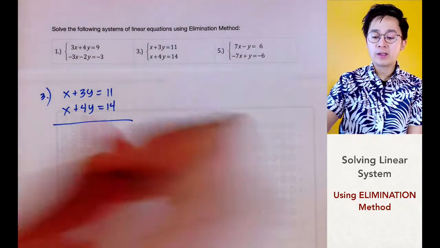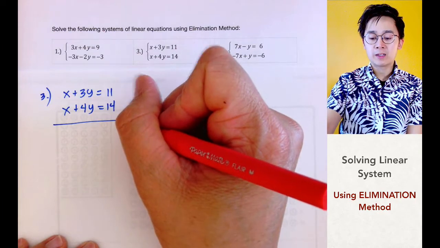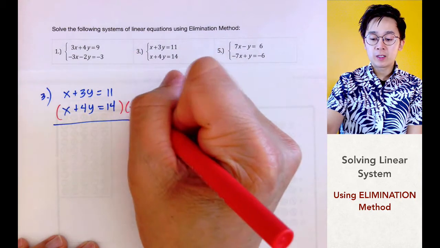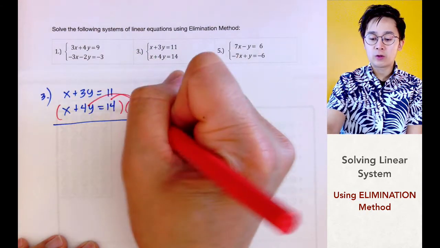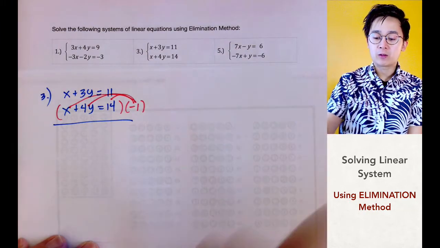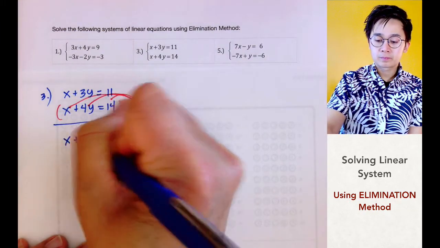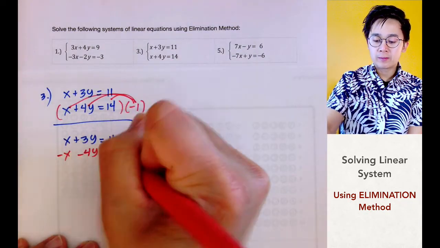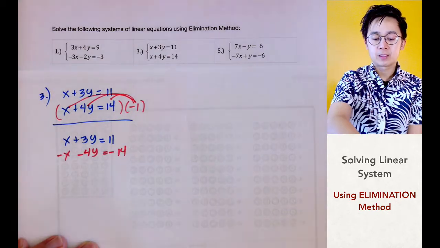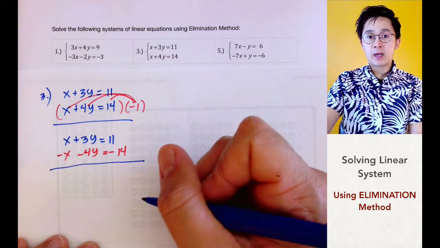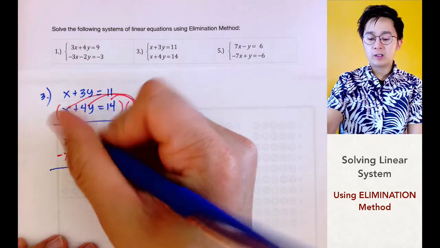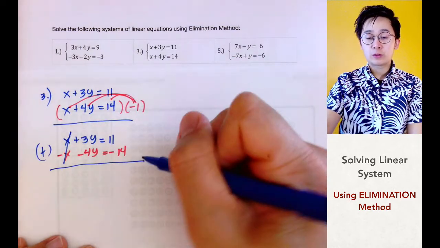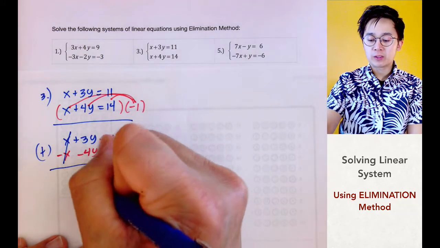So, ang una natin gagawin ay i-modify natin yung bottom line or yung line 2 by multiplying it by negative 1. So, by the distributive property, so magiging negative 14 ito, negative 4, at ito ay negative x. So, ang ating bagong linear system would be negative x minus 4y equals negative 14. So, since na-modify na natin yung line 2, meron na tayo ngayong zero pair na we can cancel kasi x minus x is 0. And by adding the other two terms, meron tayong 3 minus 4y, which is negative y.